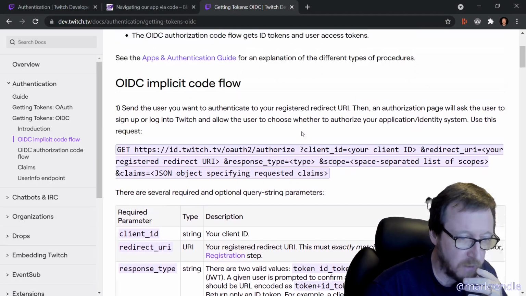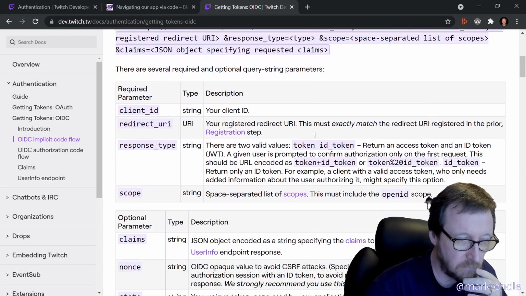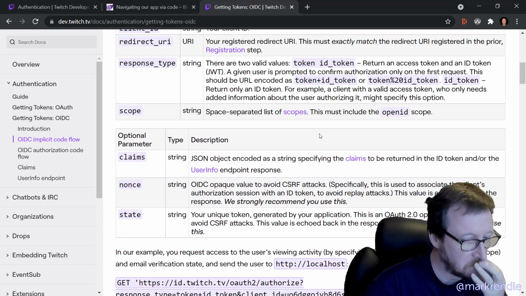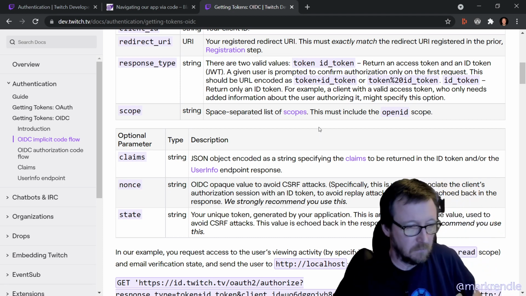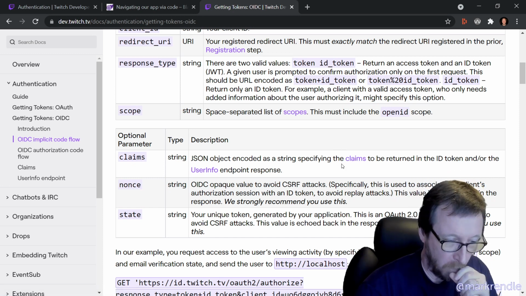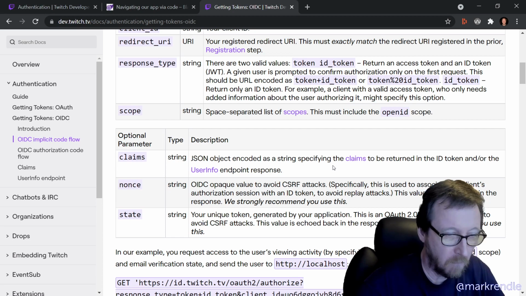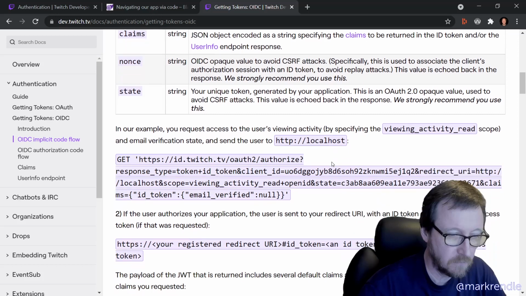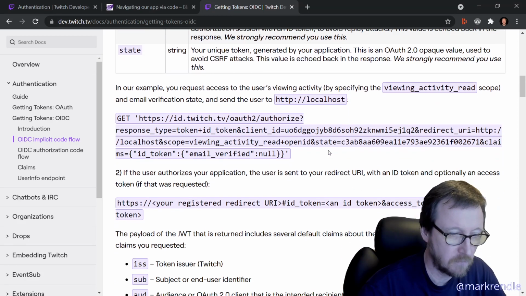Getting tokens OIDC. So we got that, and state equals something.